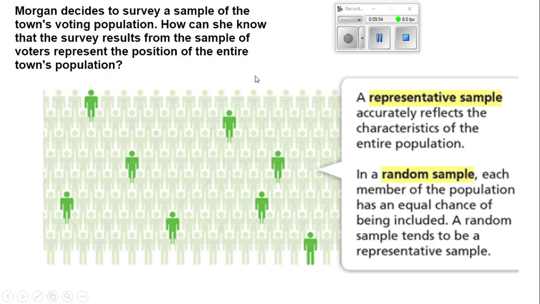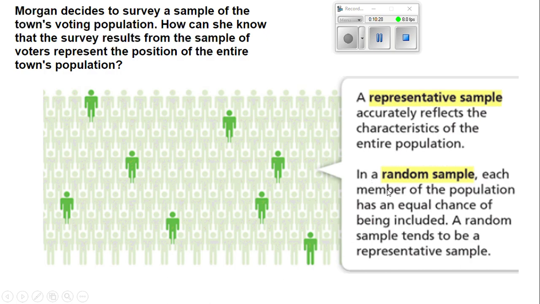But if you're going to say, let's just say, who is your favorite, or do people enjoy sports or not? It wouldn't be accurate to go to a football stadium and ask everybody that exited the stadium if they enjoy watching sports. Those people bought tickets to that event, and that means more than likely they're going to have a bias. They're going to want to say yes. So you have to make sure that the sample you take is a representative sample that reflects the characteristics of the entire population, not just some.